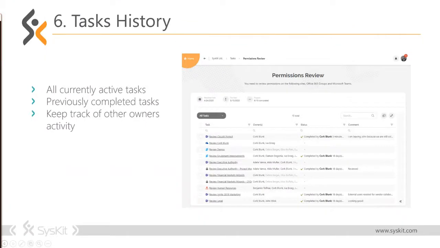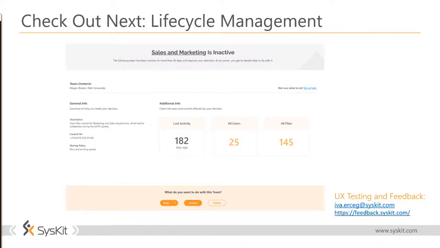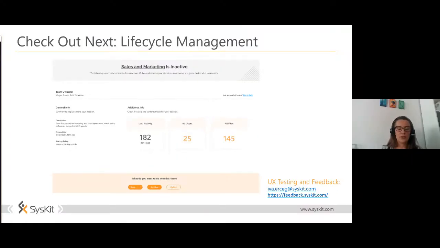Okay, so that's it. That's the end of the demo. Hopefully you did see something more of how automated permission reviews function in SysKit Point. If you like that one, you can also check how we are doing lifecycle management. It's another governance process that we try to automate with SysKit Point.